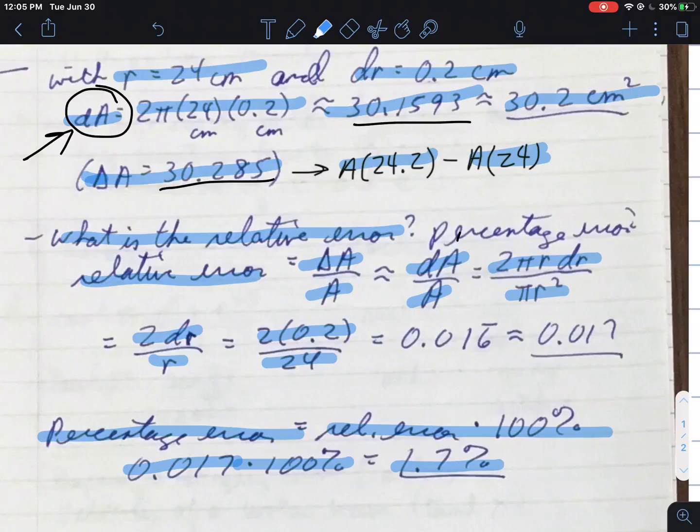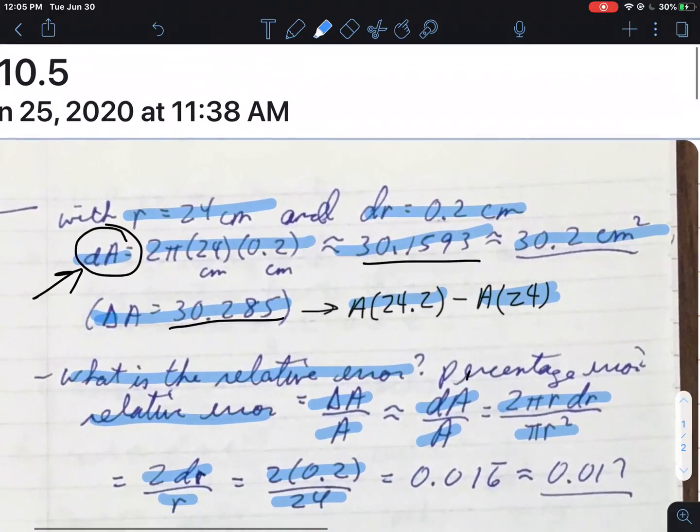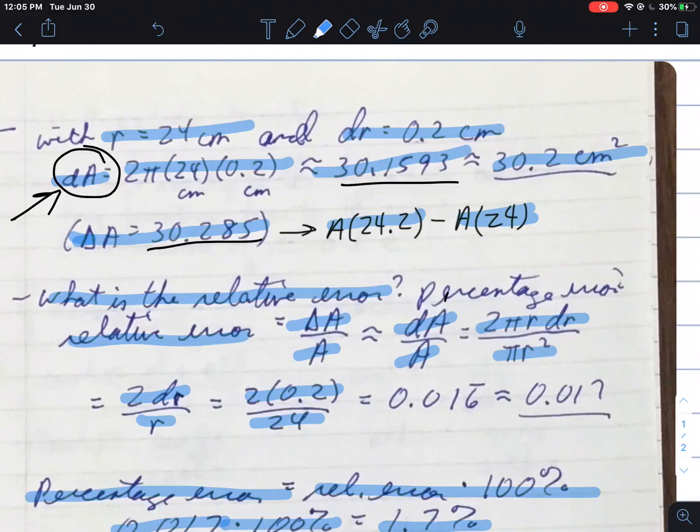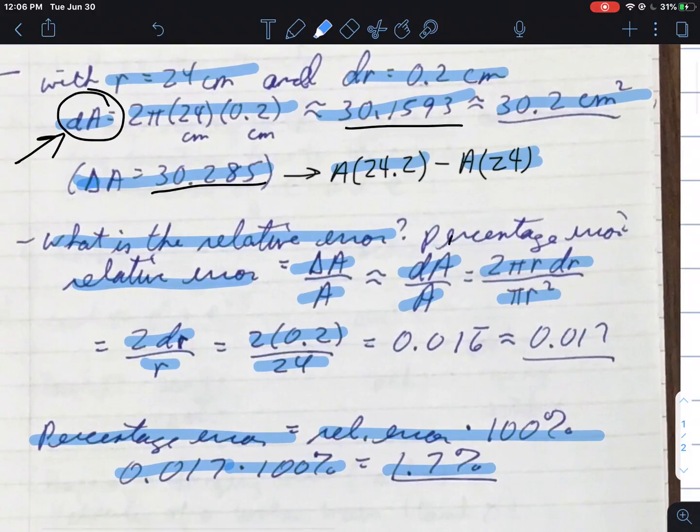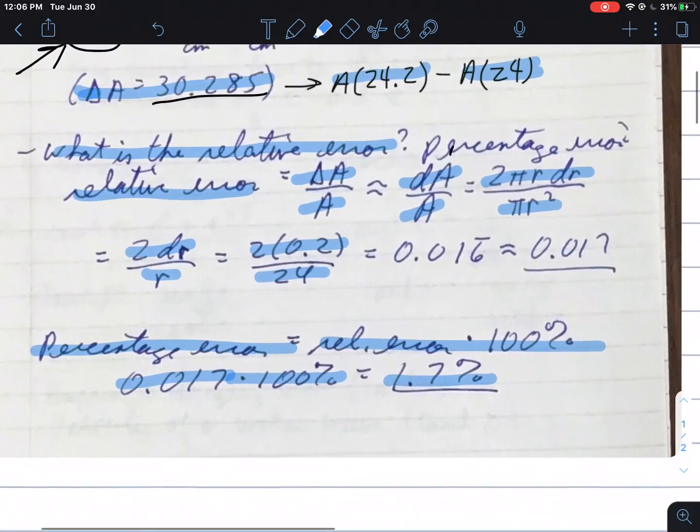But these applications, like I said, can be a little bit tricky because you have to focus on what actually is being measured and what causes that measurement to change. Is it change over time with the related rates, where we're doing a dD/dt? Or is it change with respect to some other specific quantity, like in this case, the radius, so we did dD/dr. And then this relative error and percent error, I'll also ask you for that. And that's it for this section.